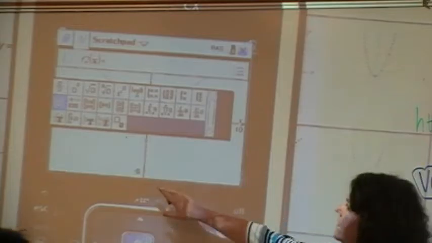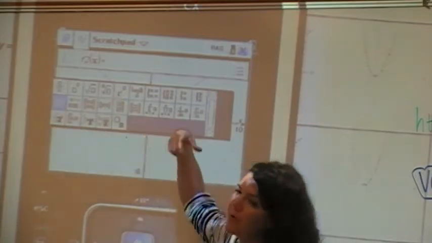What did you type on there? I hit tab. I hit the template button, which is right here next to 9, and then it pulls up the absolute value. It's like the third row. This one. Yes. Hit that and then put an X. So I put the parent function in. Now I'm going to put the quadratic parent function in. That would be x squared. And hit enter. There's your quadratic parent function.